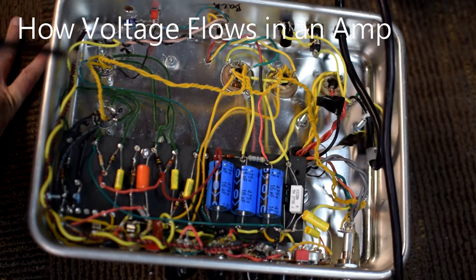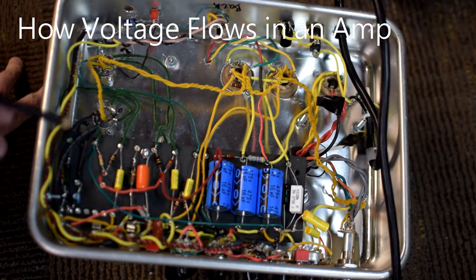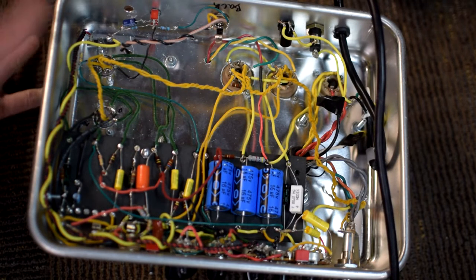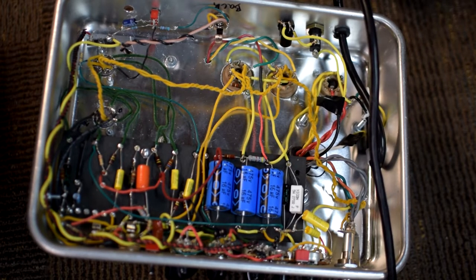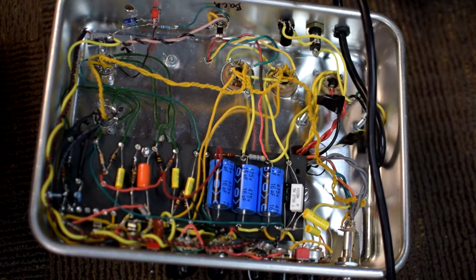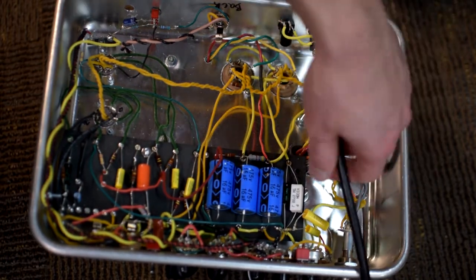Then let's also talk about the voltage component. Let's talk a little bit about the flow of voltage through a tube amp. What you're looking at here is the inside of my 5E3 Tweed Deluxe that I built in a cake pan. I've got more videos on this channel about this build if you want to check it out. But I'm using this mostly for demonstration purposes to outline the flow of voltage in a typical tube amp.